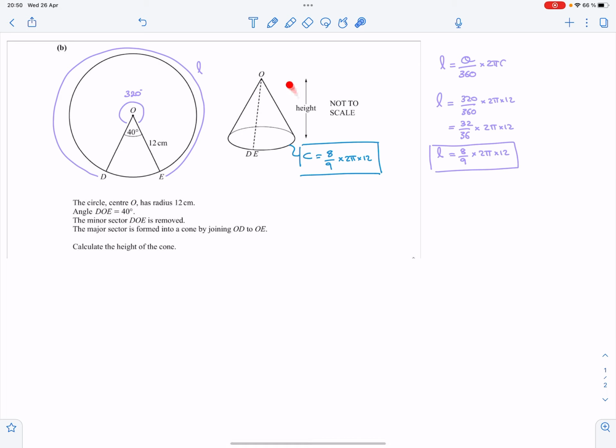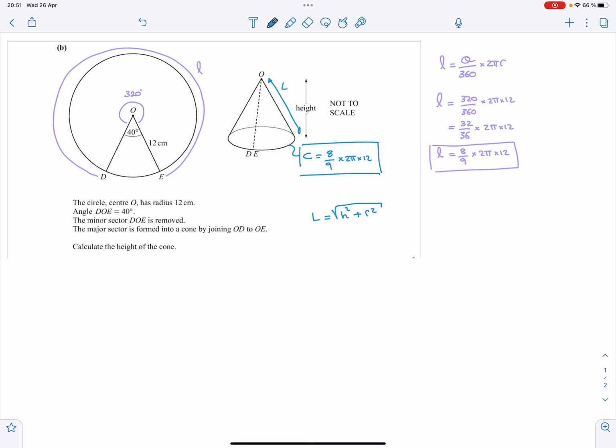Now, remember that I'm looking for the height of this whole thing. And one of the formulas I know that involves the height is the slant height of the cone. We usually call it lowercase l as well, which is rather unfortunate here because I've already used that letter. So I'll go ahead and call the slant height capital L, okay? Now, one thing we know is that the slant height, capital L, is equal to the height of the cone squared plus the radius of the circle or disk at the base of the cone squared, and all of that under a square root.